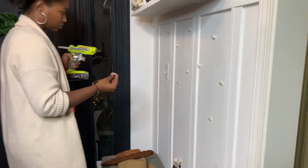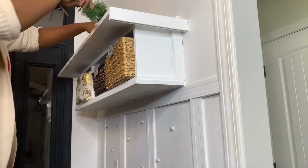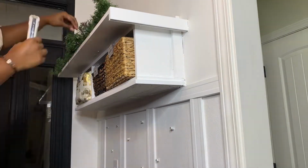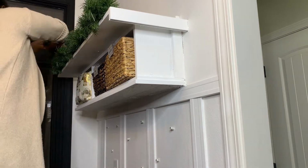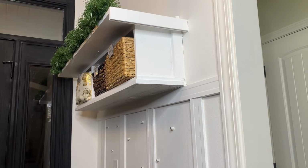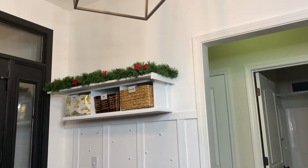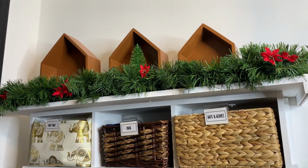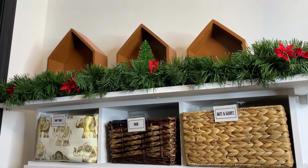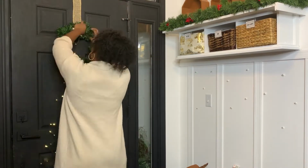We walk through the front door, not the garage, because my husband has a wrestling ring in the garage, so we always come through the front door, and so we need a place where we can keep things. I also put some little bins up there prior to this video, and I have one for masks, one for things that I need to take out, like mail or whatever. I think I put "don't forget" on the label.